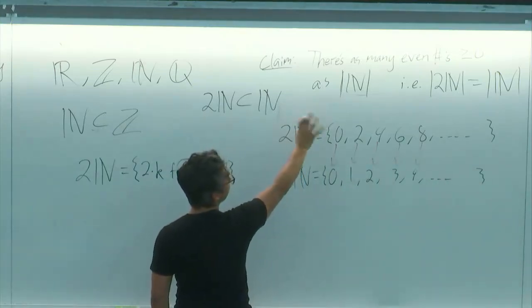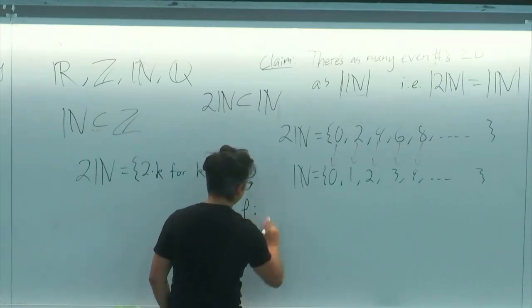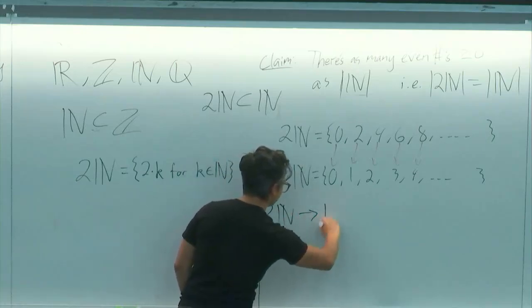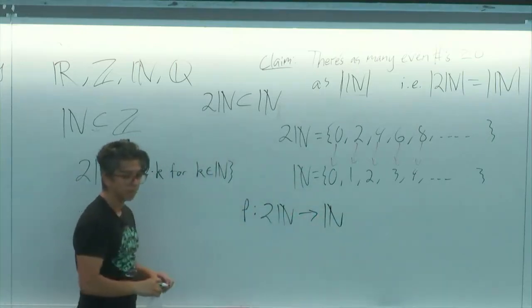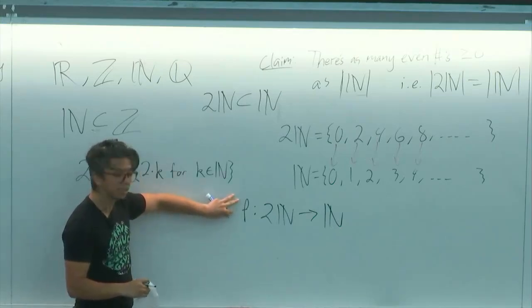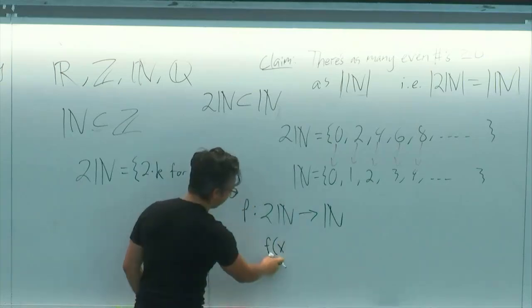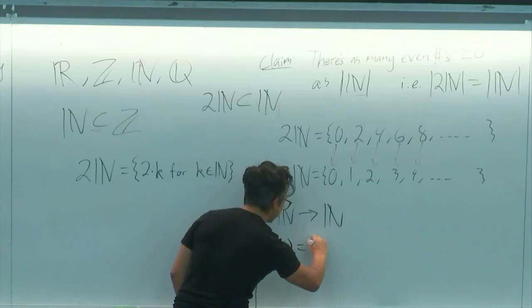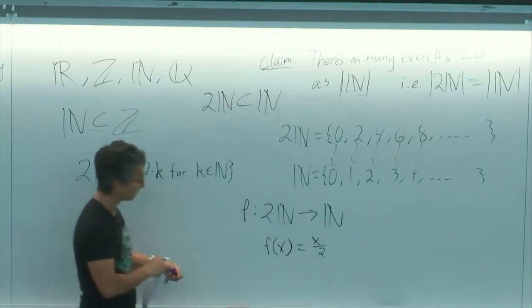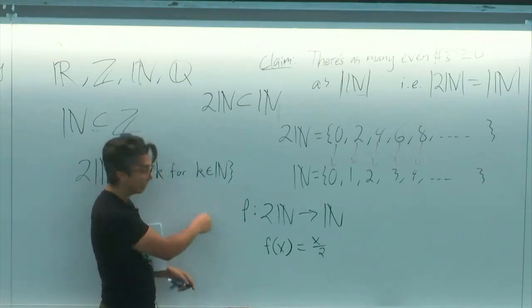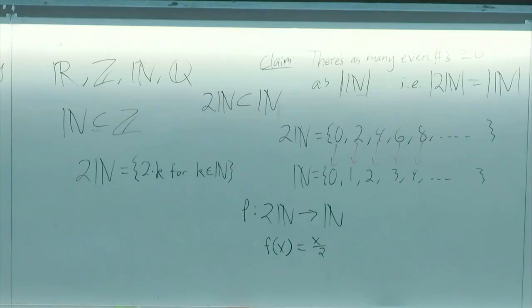If we want to say that these are the same size, we want to say that there is a function f that goes from 2n to n, and that it's a bijection. What was just suggested is that if you take an x, the function just divides by 2. That's the mapping. And the question is, is this a bijection? Does it do the same thing as with our rocks and goats? Does it pair them up so that there's exactly one rock to one goat?